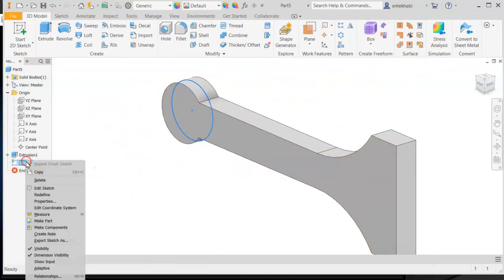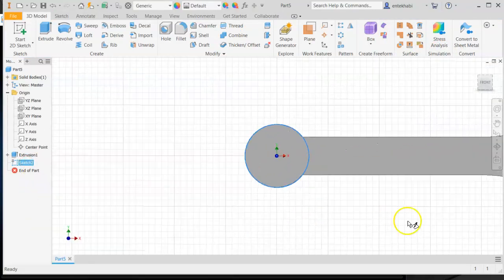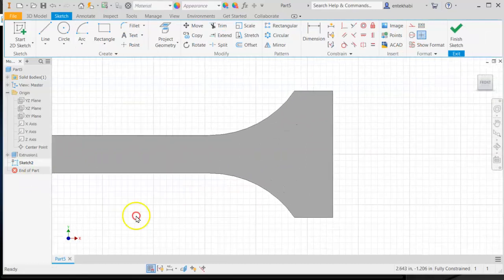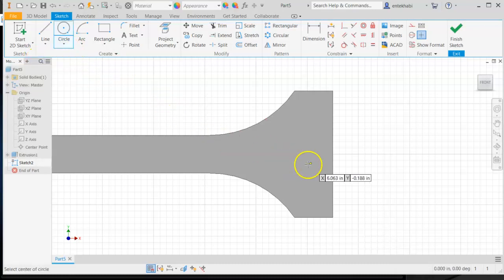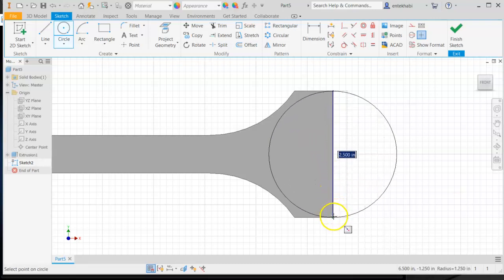I will continue drawing another circle on the right side, approaching it the same way by selecting the midpoint of this line and snapping into the end of that corner point there.